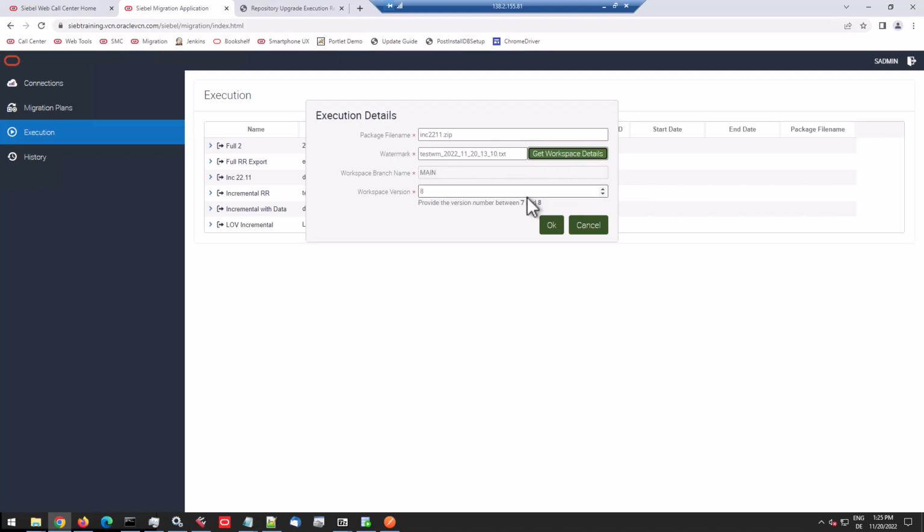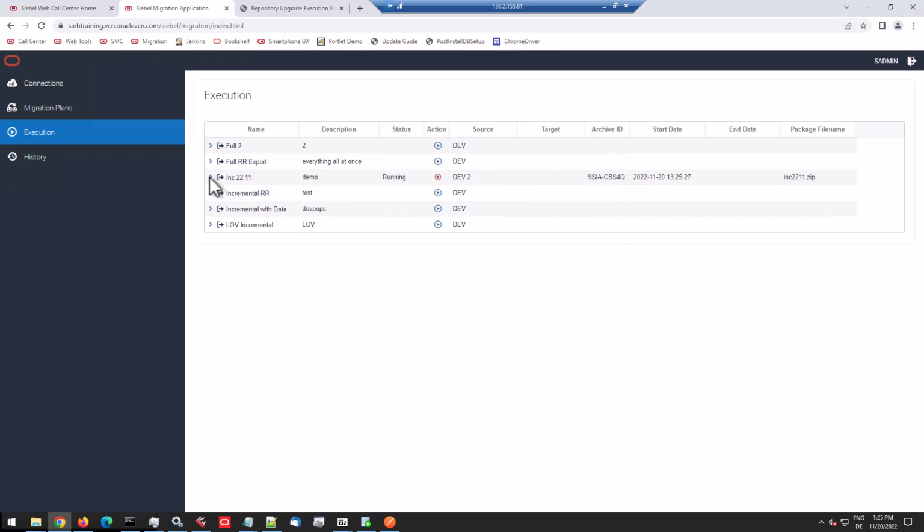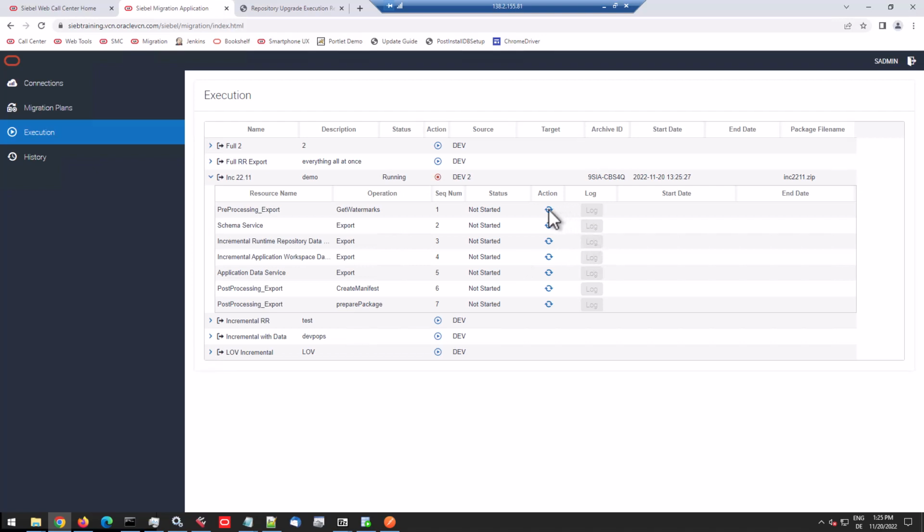It finds that there's only one version to export, version 8, which is the result of the delivery of that int.ru workspace into main. And my test environment where I want to migrate this to is running off the main workspace. So this could of course differ in your environment. So let's run it, see what happens.